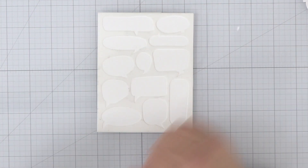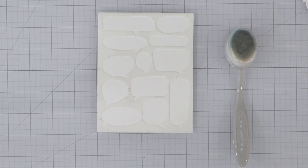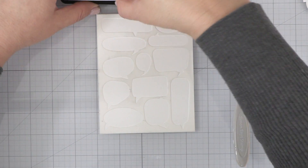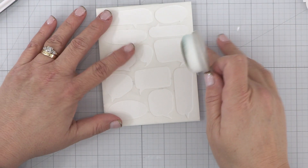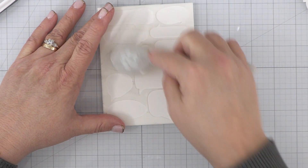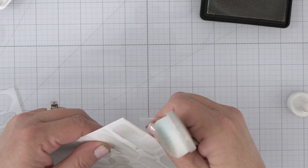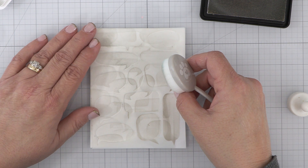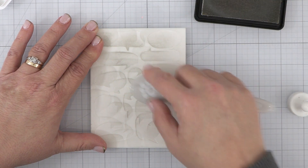Before we go ahead and start to put the card together, I decided I wanted to use my chatty stencil and create a ghostly background. I'm using the chatty stencil with Simon Says Stamp Fog and Smoke Dye Inks along with a Simon Blender Brush. You can see I've just laid the ink down over that stencil, shifted the stencil around, and then added more ink, just creating layer on top of layer. And because we're using dye inks, it does give it that translucent or transparent look to the layers, which gives it that ghostly look.